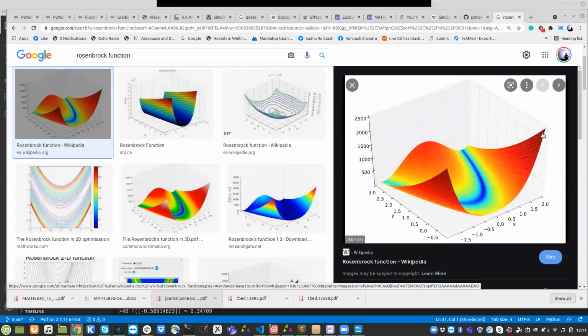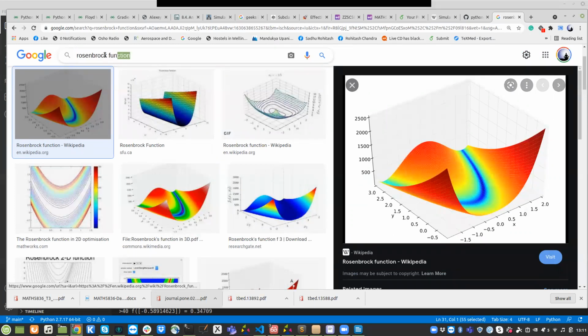These are all your y values, and this is x1 and x2. This is a two-dimensional Rosenbrock function. The optimization problem is that you need to find the values of x1 and x2 where you get the minimum, this blue area. So that's basically an optimization problem.